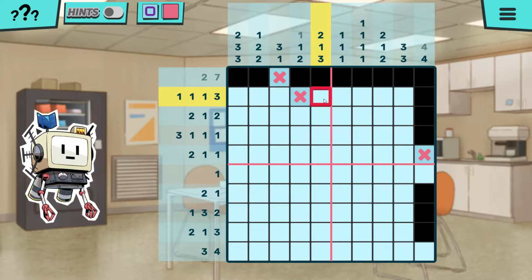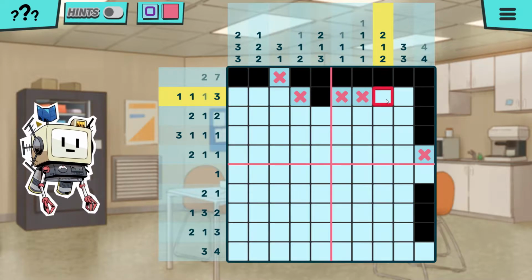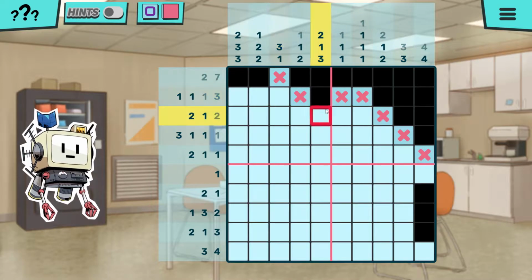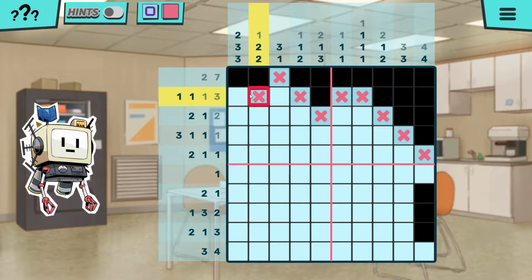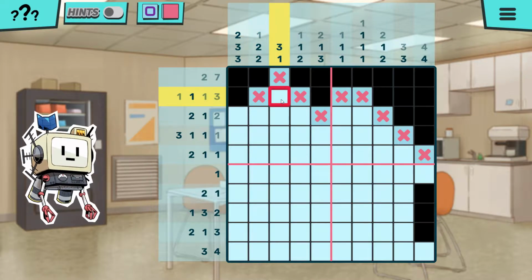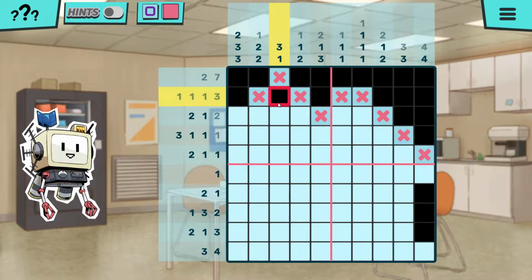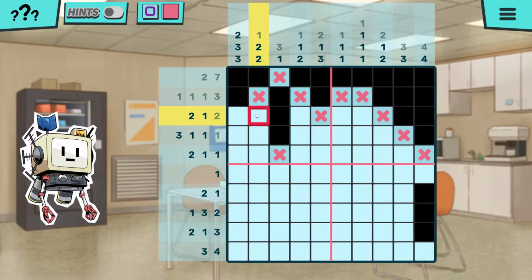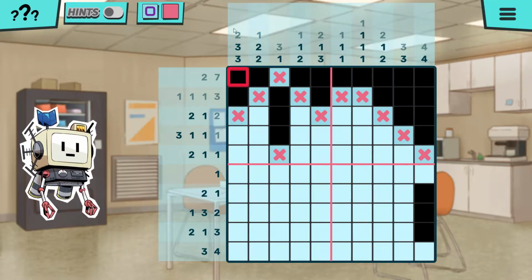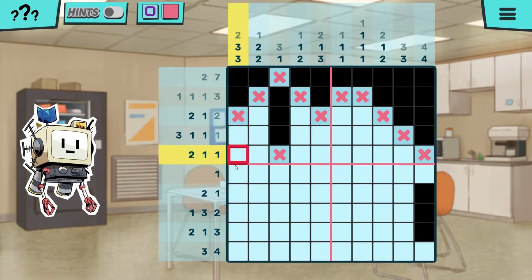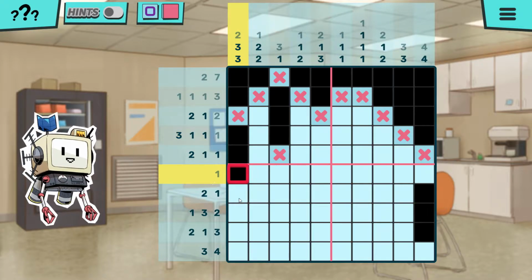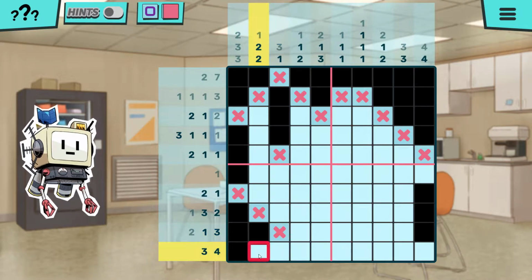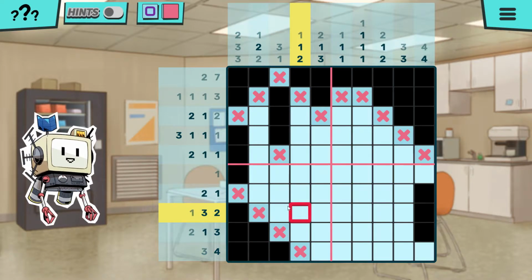We have an X here, we've got 1 here, an X here, an X here, 1 here, 2 here, and an X there, X there, X there. X here, 1 here, 1 here, and 2 here, X here. 2 here means this has to be an X, it had to be an X anyway. 3 and 3, the 3, X, 3, yep, that has to be like this. That is an X, that's black, X, 3, X.